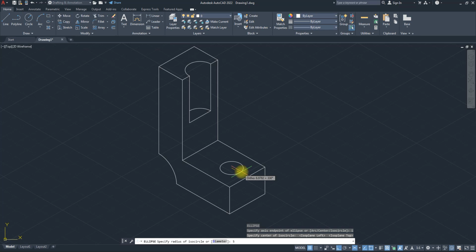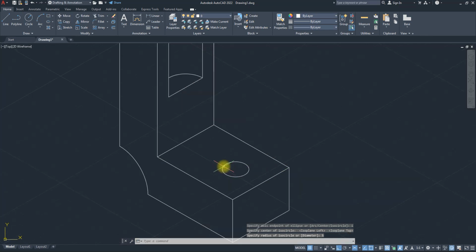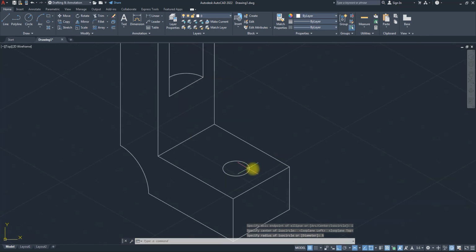So 5. Okay. And this one I want to copy. I'm trying to do something different. Move this up, then use line to join them together. Quadrant to quadrant, quadrant to quadrant.